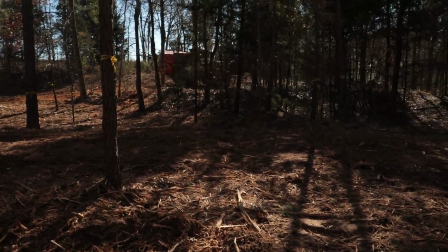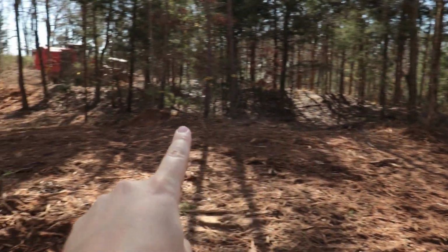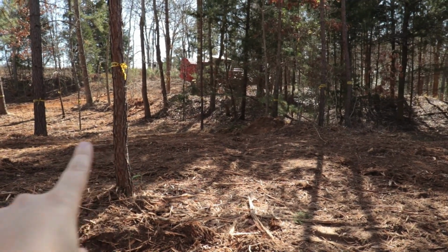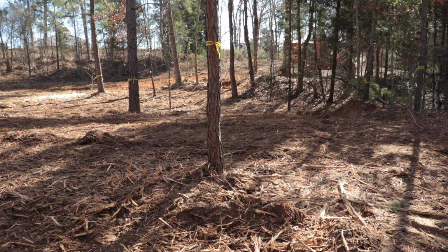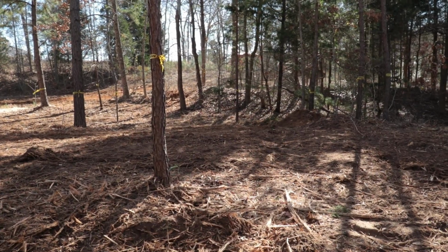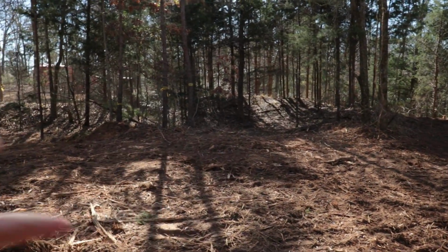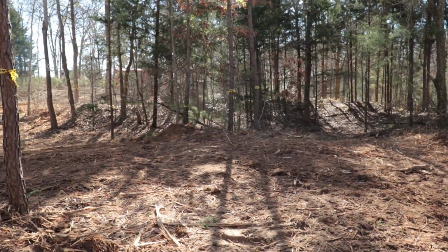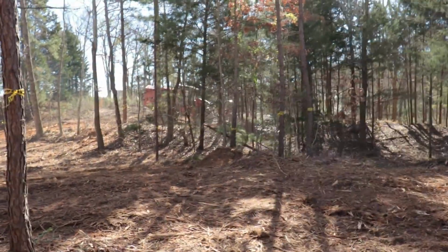But some of these little trees here in this little concaved area, let me show you. This little concave bowl area, he's going to keep the cedars around the edge, but to get inside, there's this little tree and that little tree, which we're going to be keeping, and we may not be able to. Also, this little pine right there, we're going to keep, but that's right in the middle of the path for him to drive into this bowl to work all the other stuff, so we're not sure if we can keep that one either. But anyway, let's get back to him doing some demo on these trees and exploding them.